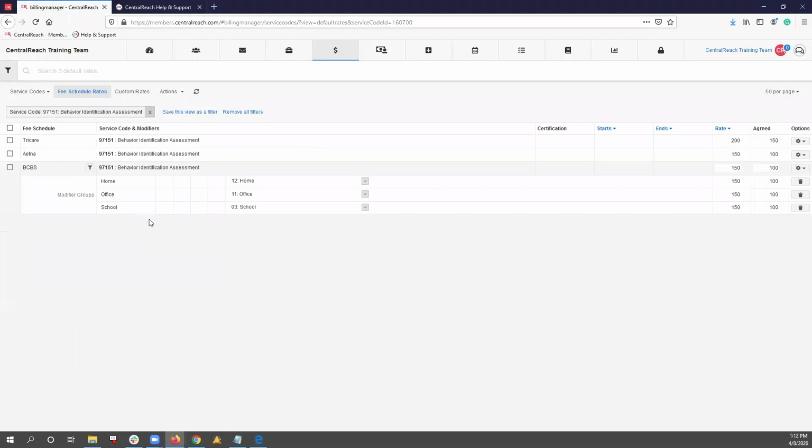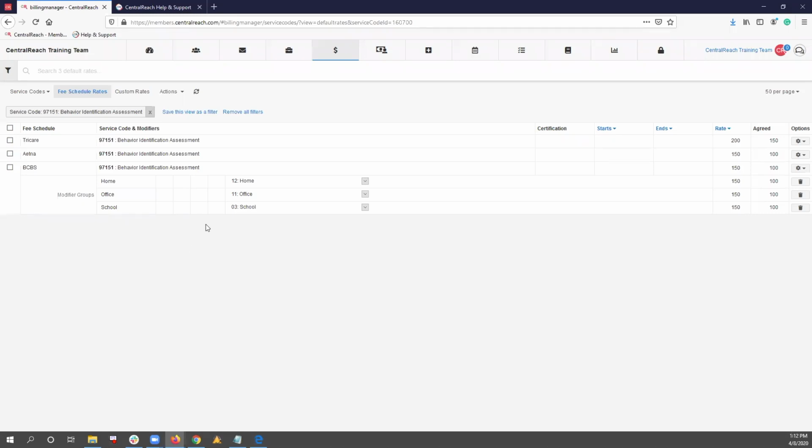And in this case, I'm gonna do 97151. All right, this brings me to my fee schedules. We kind of set it up already for the sake of time, but I will show you how to add one for the telehealth. Now, something to note here, if you do only have one modifier linked to this fee schedule, it's automatically going to default to that modifier when any patient has Blue Cross Blue Shield in this example. So we went ahead and provided other types of services that are used with this service code, just in case after the fact you guys start seeing some at home, office, or school, you'll still have the option to use those as well instead of telehealth.